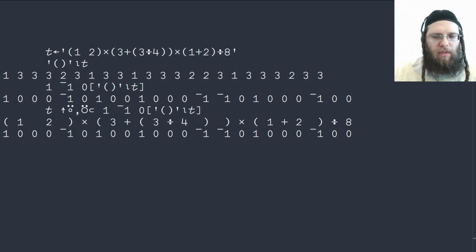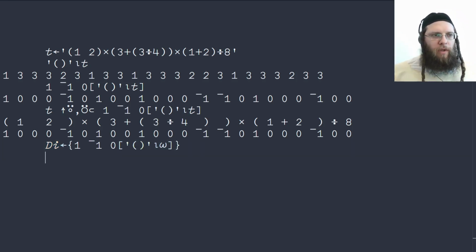Let's call this the parenthesis depth changes using indexing. So it's going to take this formula. But there are other ways that we could do this.